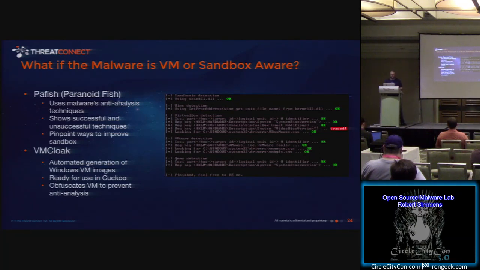Another good thing that I use it for is I have a lot of different versions of software that I want to run malware against, and I don't want to have to go back and reinstall the operating system many different times. So I have a very large array of VMs, each with a slightly different version of software in it. To do that manually would take a lot of work. But with VMCloak, you just write a script with each one of the flavors that you want, and I wouldn't say go get coffee. I'd probably say go to a movie or two movies and then come back, and eventually you'll have all of these VMs completely built in an automated, deterministic way. So these two are very, very important tools for malware analysis.